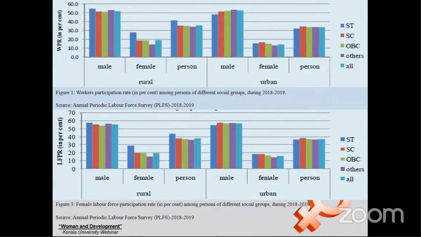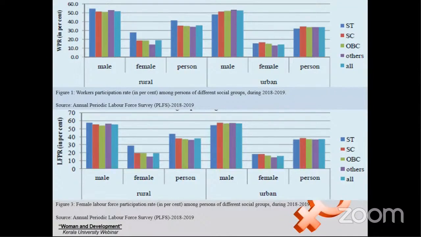So in the case of the labor market, the working participation of women and female labor force participation show that ST and SC are the larger social categories in the female labor force. The other category includes the upper caste, which is a minor participant in the labor market. The stigmatization of female labor participation is much more prevalent in the upper caste social category. Figure 1 shows the working participation of women and figure 2 shows the female labor force participation, and both figures show lower participation rates of women compared with men.